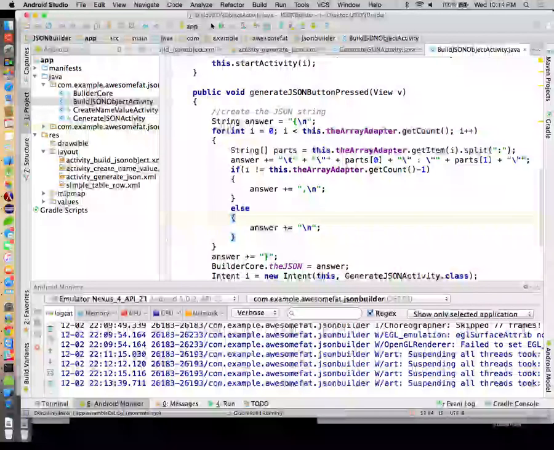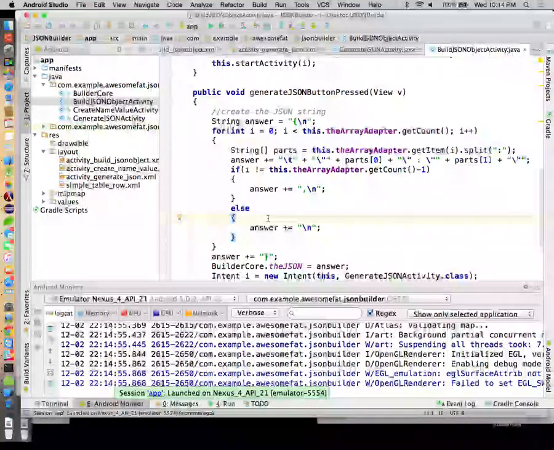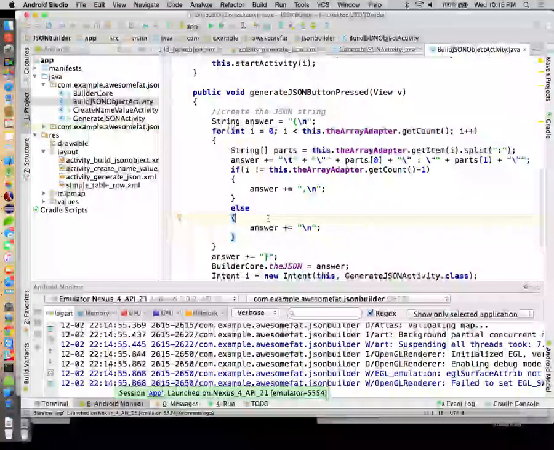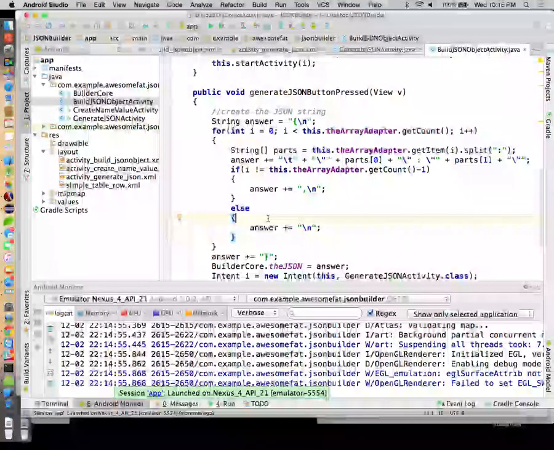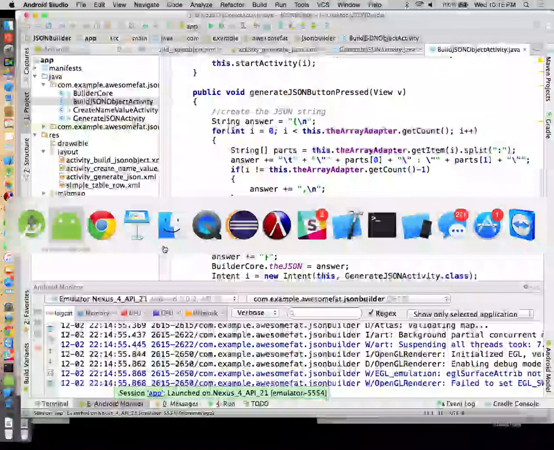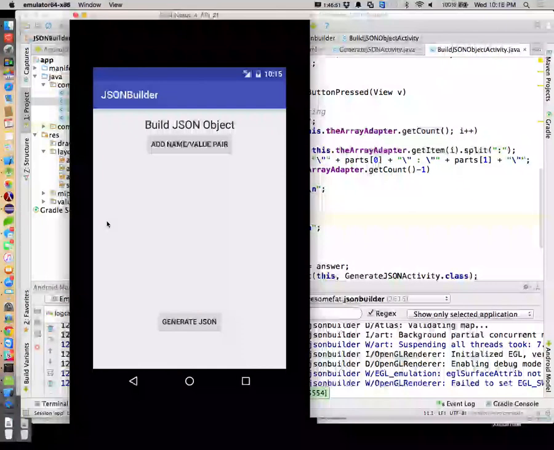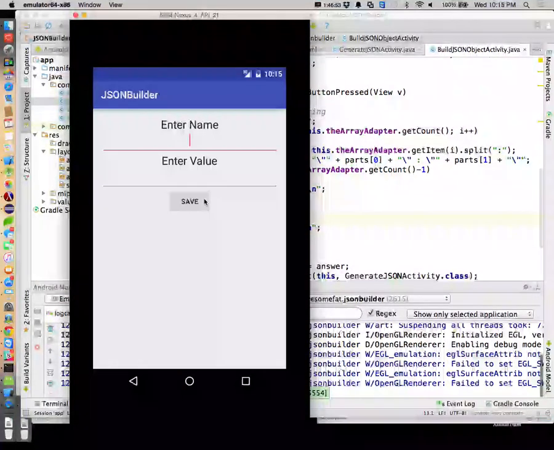So let's go ahead and just put in a couple of name value pairs, make sure this works, and I'll put it up to GitHub. But this gives you an idea of what the app should do. This works for just name value pairs where the values are always strings. This does not work for numbers yet. This does not work when the value is an object. This does not work if the value is an array. So there's still plenty of work for you guys to do. I didn't do all of it for you. I didn't want you to feel bad.